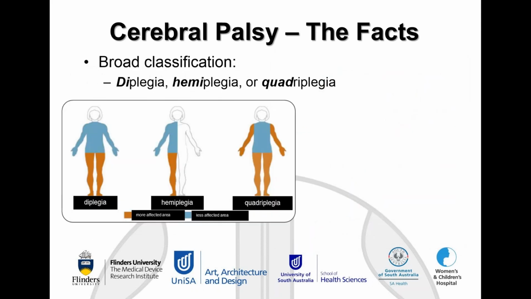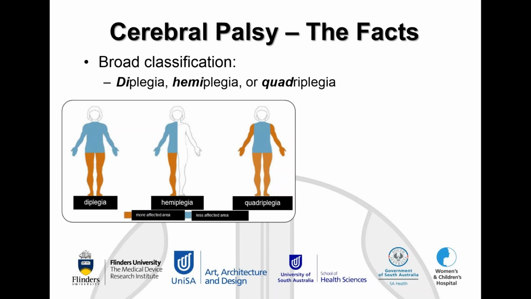So typically if someone does have cerebral palsy, it is classified as shown in this figure here. So we say that someone tends to have diplegia or hemiplegia or quadriplegia from one type of classification system. And you can see here that the different colorings of the individual standing there is showing you how that person's motor function is affected. More affected in the legs with these photos, but the hands and the arms are always affected as well.